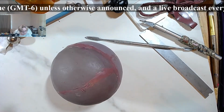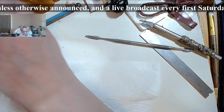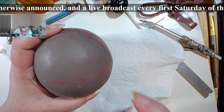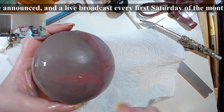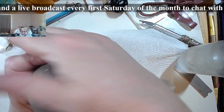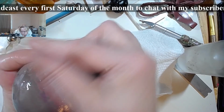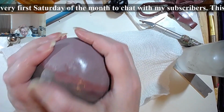Okay, now I'm going to dirty my hand, and it goes alcohol. Remember, alcohol gently dissolves the clay a little bit.